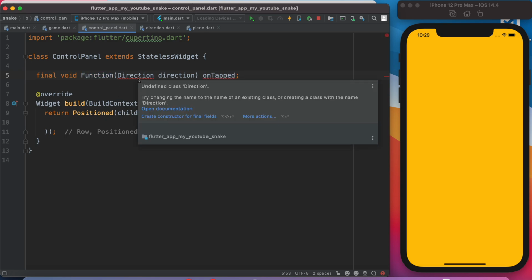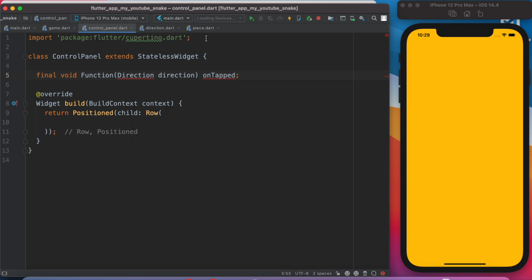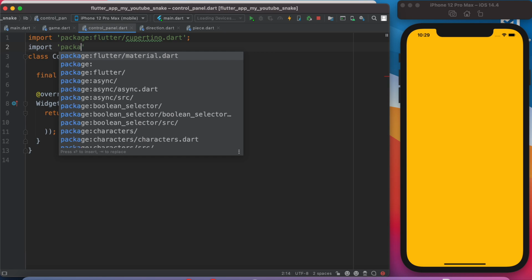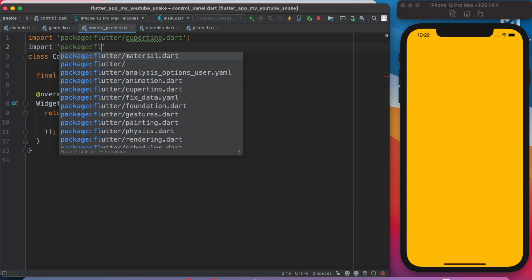So let's go ahead and import it. Looks like it didn't get imported, so we have to import it manually. Package, say flutter.